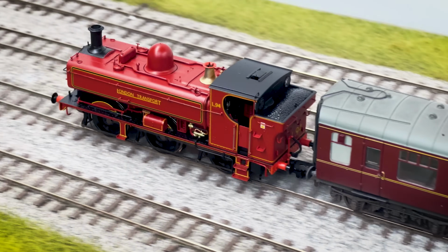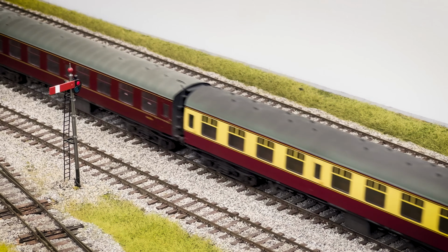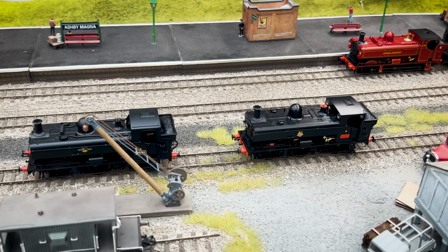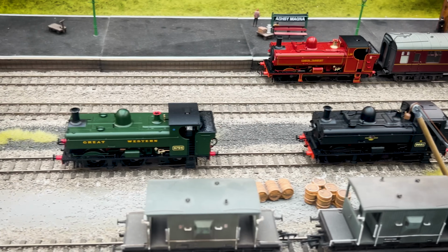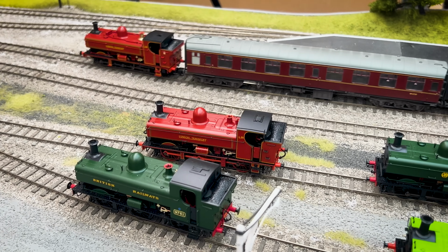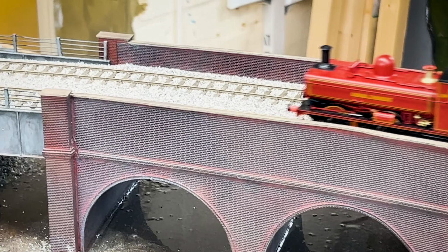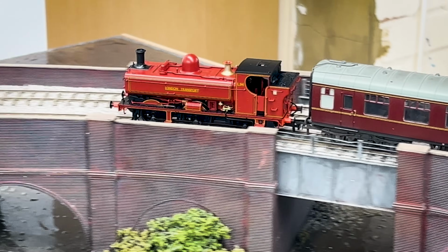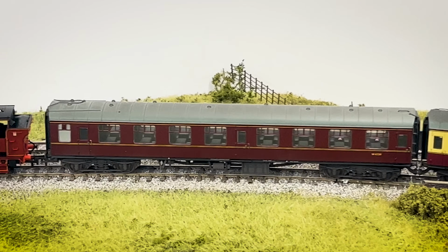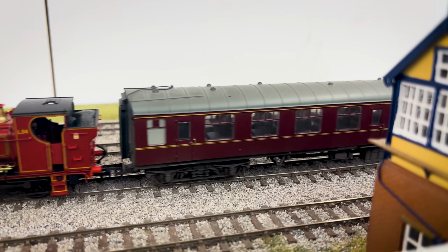Again, a difference between the two London Transport ones. Different water fillers on the top of the tanks. There's different styles of step on the front of the pannier tanks. Yeah. But even the injector overflow was originally routed through the running plate, whereas on the later ones they went down the outside and tucked under the step. So there's enough to keep you interested if you buy more than one, if you're lucky enough to afford many of these, then that's something that you can appreciate and enjoy between different models.